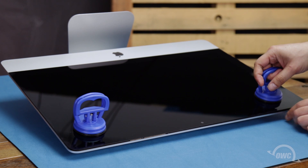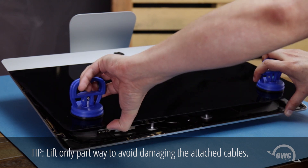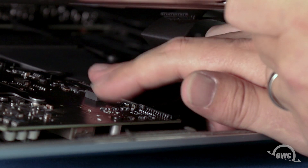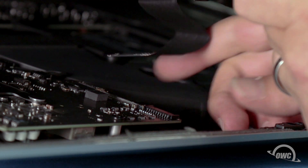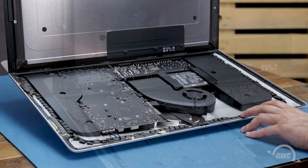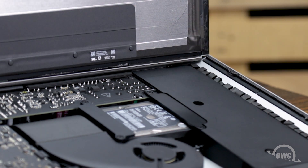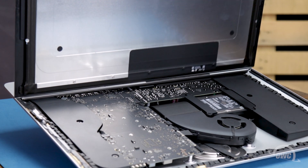Do one last check to make sure you've loosened all the adhesive around the edges of the iMac, then lift the glass part way up using the suction cups. Inside, near the top, you'll need to detach two cables. For the first, simply slide it out of its socket by its tabs. For the second cable, first lift up on the plastic tab to unlock the connector, then slide it out. You can then angle the display the rest of the way up and remove the adhesive holding the bottom of the display. Simply grab the tab on each side of the screen and slowly pull it towards the center until it comes free. Finally, use your opening tool to slit any remaining adhesive along the center edge, and you should be able to remove the display and set it aside.